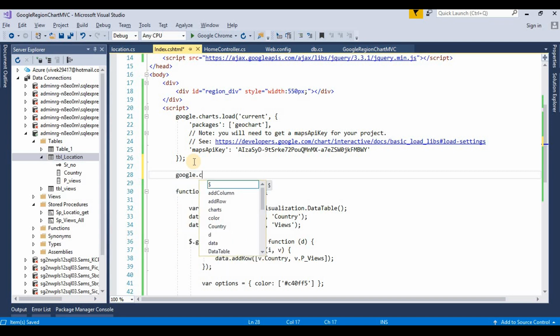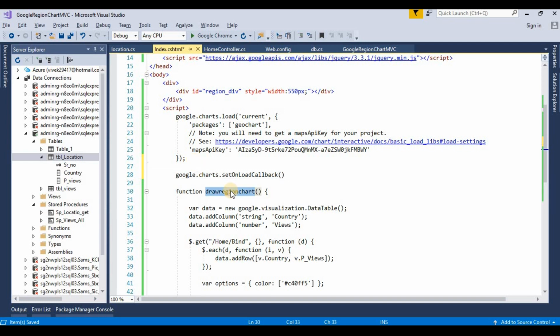Google dot charts dot set on load callback, and we write this function name. We mean we are loading these functions on a callback of this function.